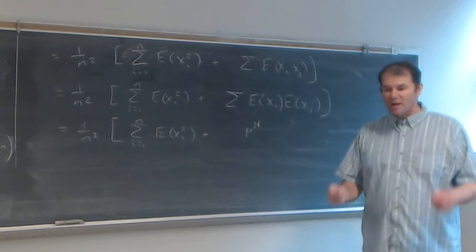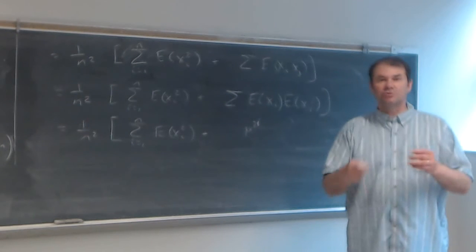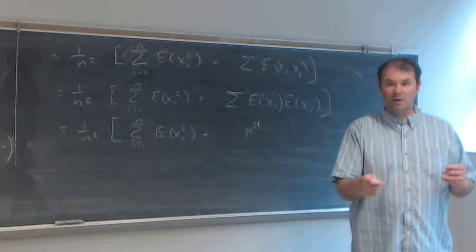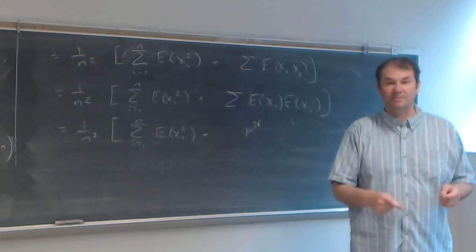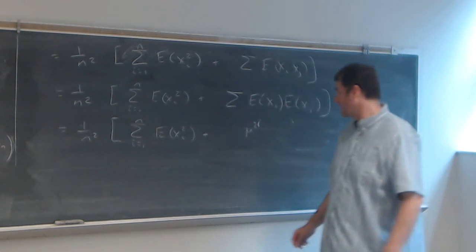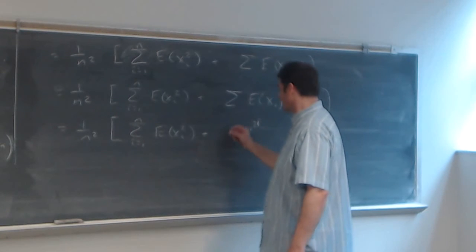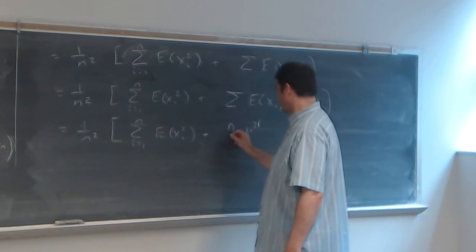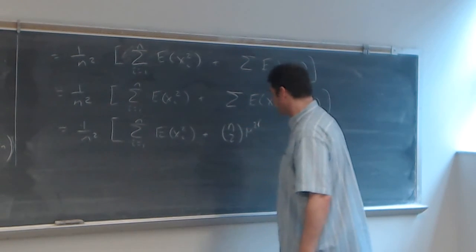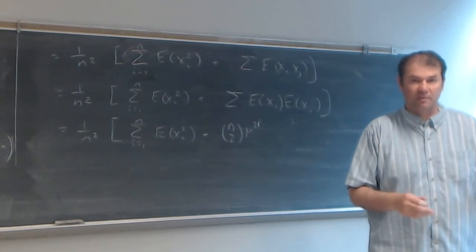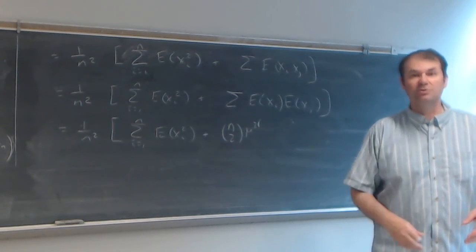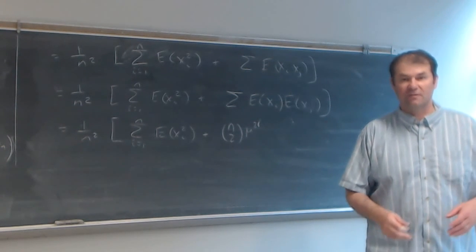And so the way that those pairings happen is that you pick two of them from your x sub 1 through x sub n to be multiplied together. How many ways could I pick two different ones? There's n choose 2 ways. So you have x sub 1, x sub 2, you have x sub 1, x sub 3, there's n choose 2 number of ways of picking two of them.